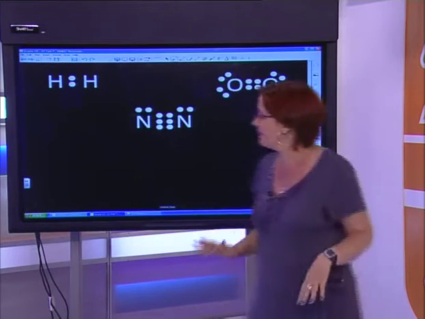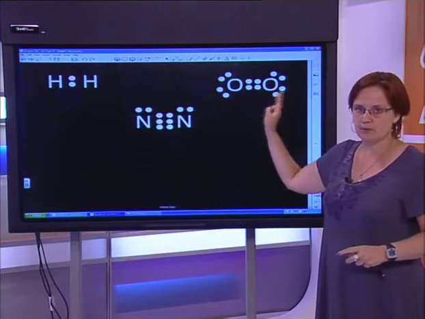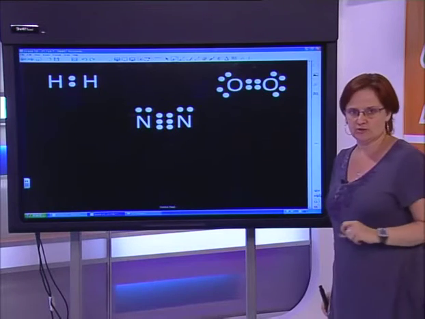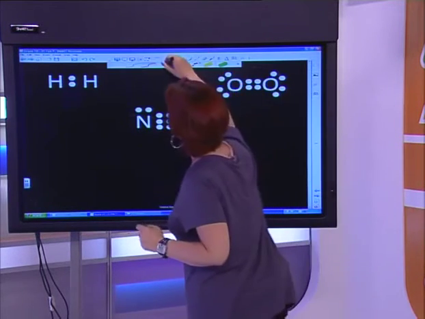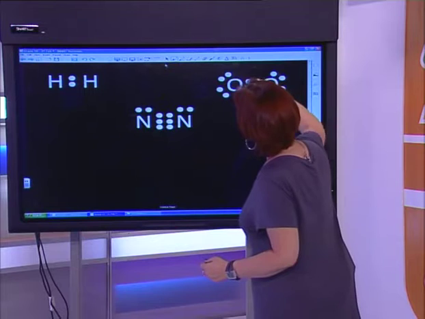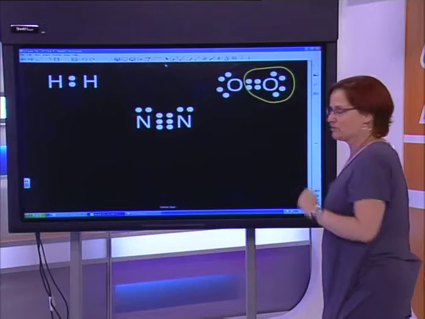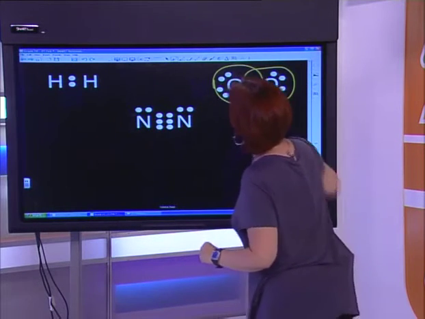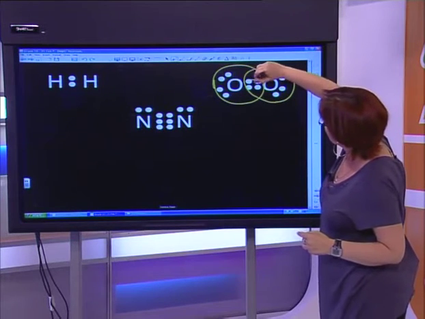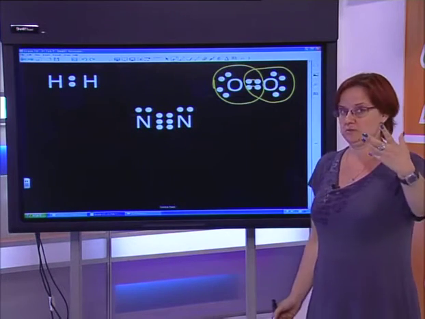That's very, very important. When we come to oxygen, oxygen is in group 6. It can make 2 bonds. That means it can make a double bond with itself, okay? Please take very careful note of where I've put the other electrons. Also, now some teachers do this, and there's nothing wrong with it, it's just a way for you to see, but we really shouldn't put this in our diagrams: there is my 1 oxygen, and we've got 8 electrons around it. Here's my second oxygen, also with 8 electrons around it, and there's our shared pairs. And if I draw a line from each of these, that shows I have a double bond. A double bond simply means I have 2 pairs of electrons being shared.